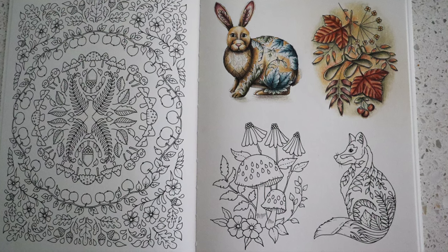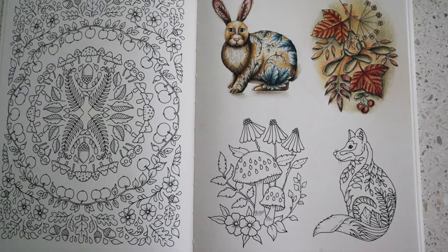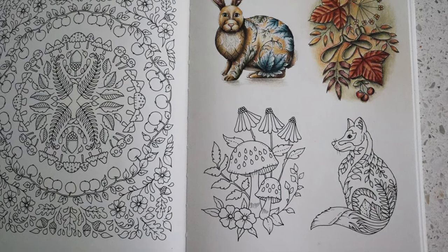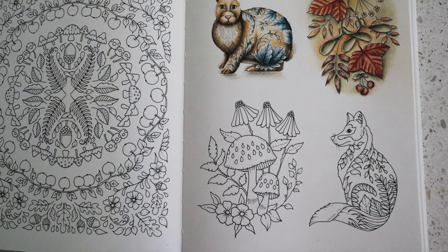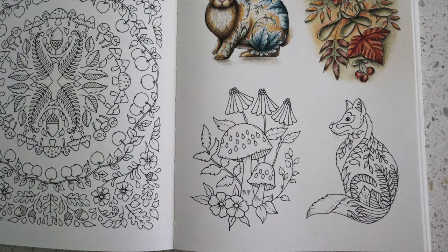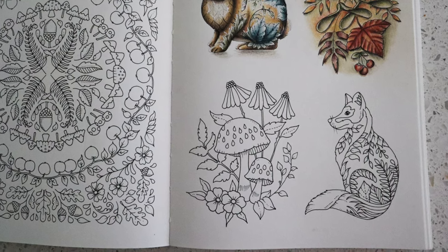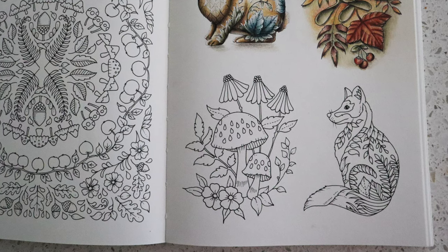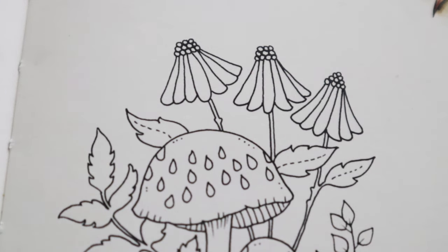Today I am back in Small Victories by Johanna Basford and we're going to continue on this little nature page. So today I want to go in and work on the little mushrooms down in the left hand corner. And I really want to make this like a vintagey sort of feel to it. So we'll still be using our Derwent Drawing Pencils.